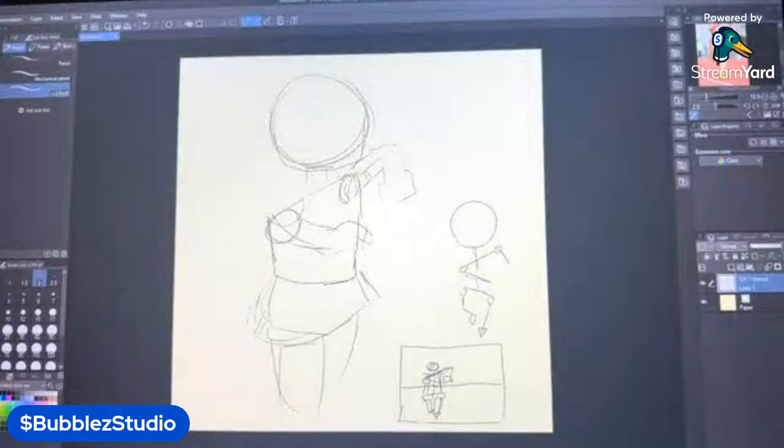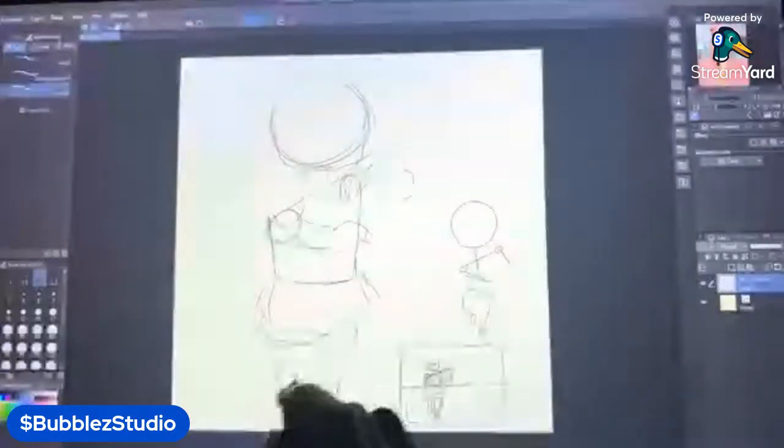I do like the way this one is though, so maybe we'll just round it off, like her foot's behind her. Or her leg's probably not that short, but maybe I'll do something like that. I feel like I want her feet to show, so I'm gonna have to make this smaller.